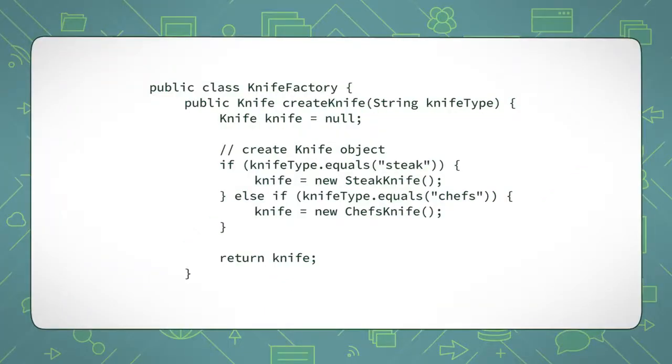The class for a knife factory is shown here, with a createKnife method. Some other code will instantiate a knife factory object, but once done, you can use the createKnife method to make knife objects of particular types. This is almost the exact same code used to create a knife object in the previous example. It has just been moved into a method of a new class called a knife factory. In general, a factory object is an instance of such a class, which has a method to create product objects.